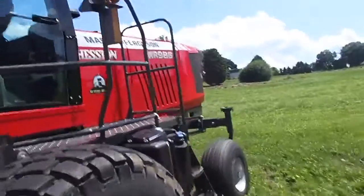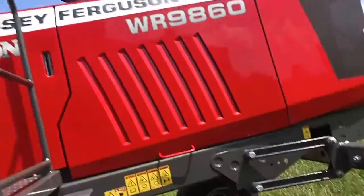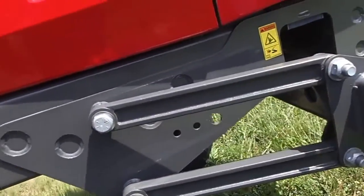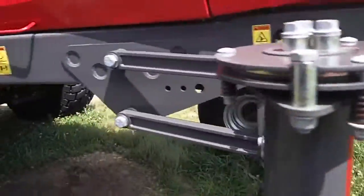Tape in. Okay, so everybody's telling me, hey, you got to check out the Shocking Massey Ferguson mower. And I'm like, well, not really, but okay. Well, this is kind of interesting. Oh, I've never seen that before, but that kind of sort of makes sense.